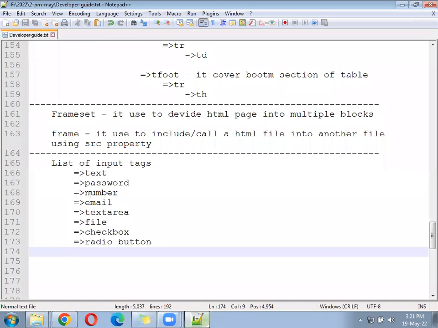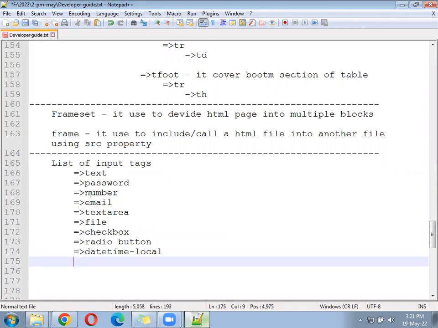Radio button. Okay. Next we have called date time local. Text, password, number, email, text area, file, checkbox, radio. It's radio only, not radio button. Then date time local. Another one we have called select.